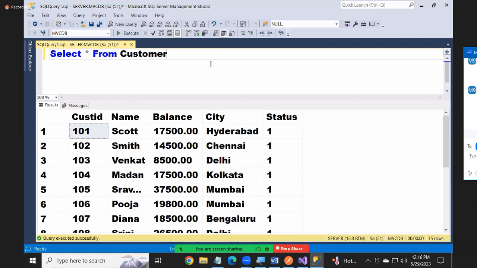Now I want to build an API to perform CRUD operations on the customer table. So in the API, we are going to write all the database coding now. How did you write it in MVC? Same style only. Now also it is the same style.